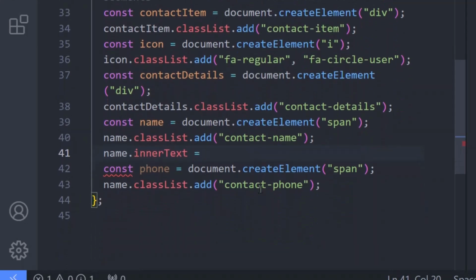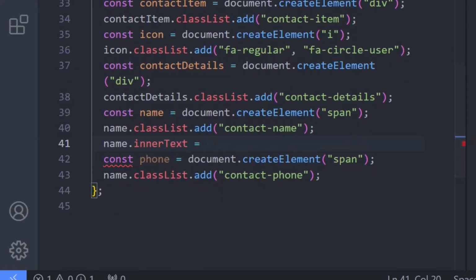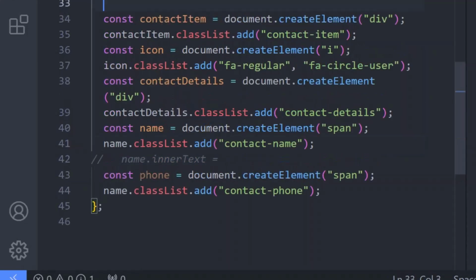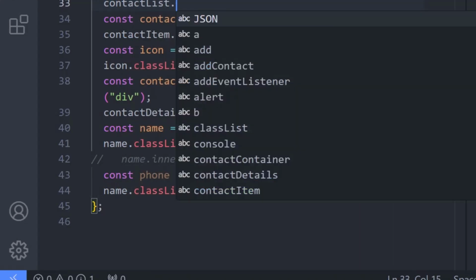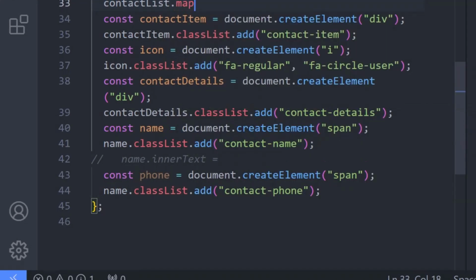we haven't started the mapping yet. I think we should do the mapping so that it will help us put in the items. So let me comment out this one, and then I'll say contactList.map.